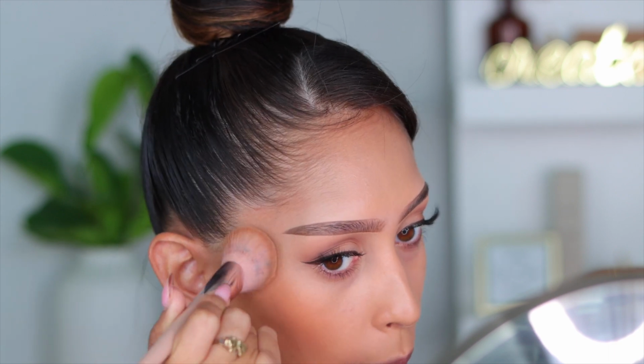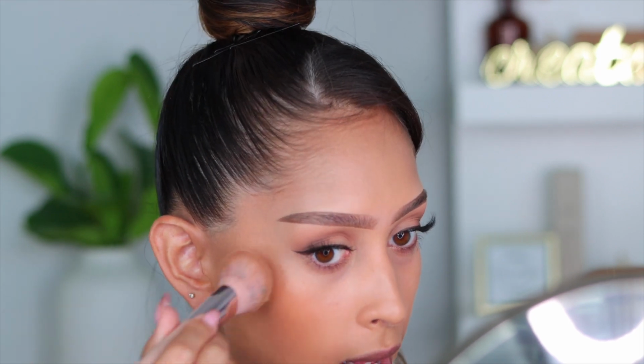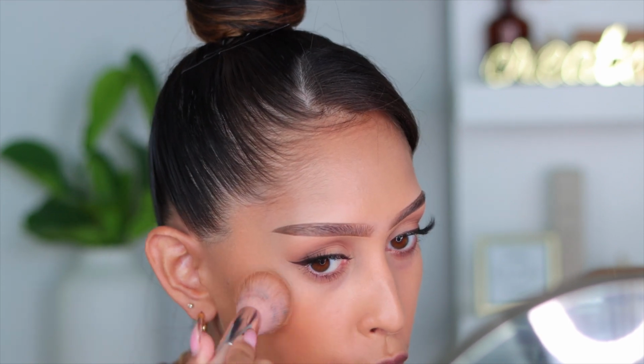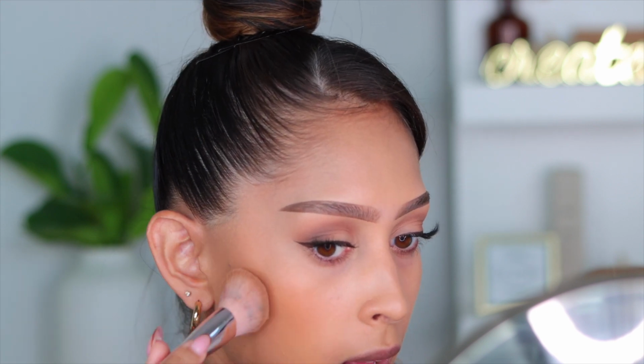It's not really, I want to say it's like a drier formula, but it's not really a drier formula. It's just because it's in stick form, I feel like it just stays exactly where you put it, and I really love that. Like, I hate a super loose, wet cream bronzer. Do you guys know which one I can't stand and people love? And it just doesn't work for me. The color is just not for me. Maybe if they brought out some better shades, it would work. It's the Charlotte Tilbury Contour Wand.